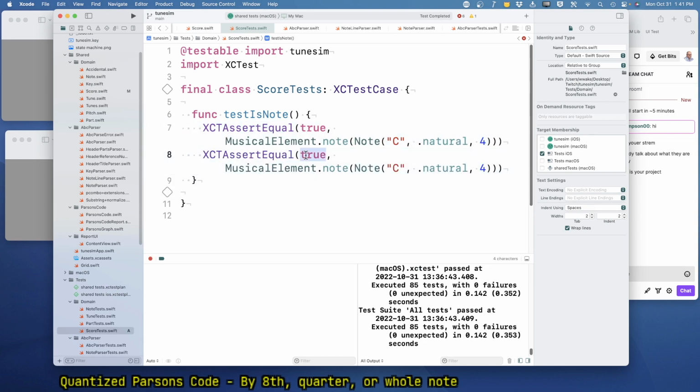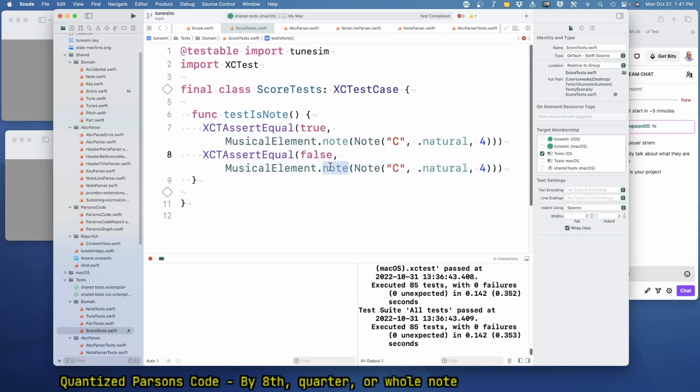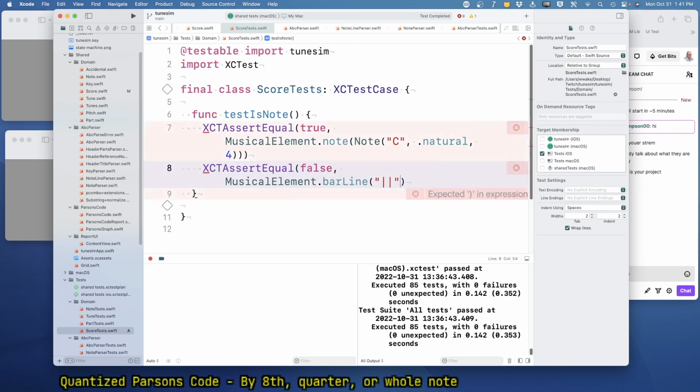This is where I think assert equals is actually better. So C natural 4 versus bool.